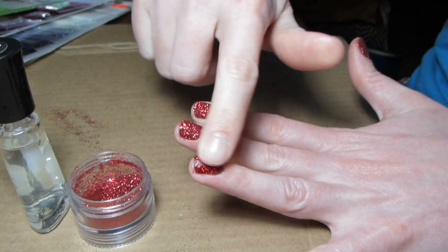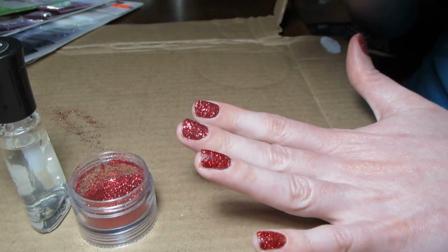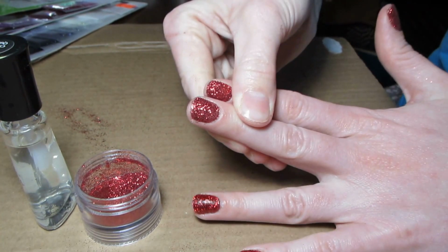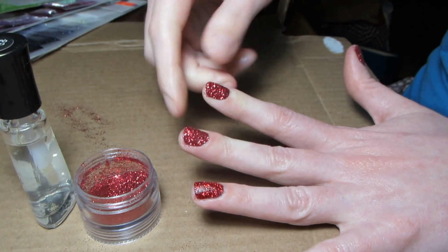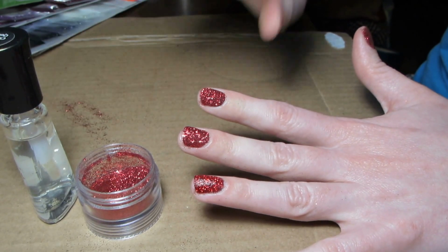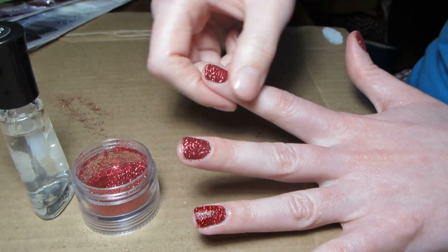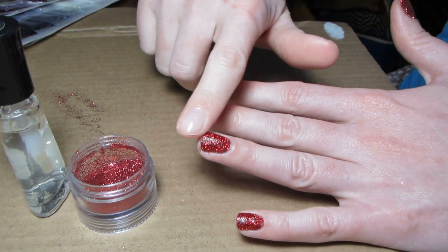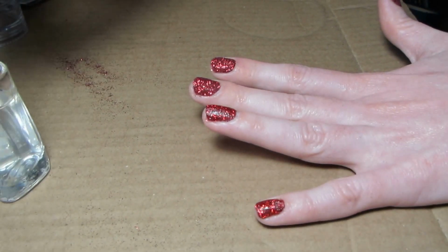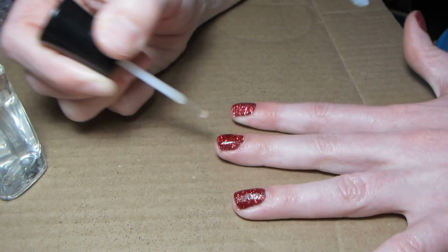So I've had my toes in glitter like this, and it lasted for 3 weeks without chipping. So it's a really long-lasting polish. Here, if you didn't, it would probably slowly get off and probably get all over the place. So if you don't mind having glitter everywhere, then you don't need a top coat. But I prefer the top coats. A couple polishes, and I'll go ahead and do these two, really does the trick.